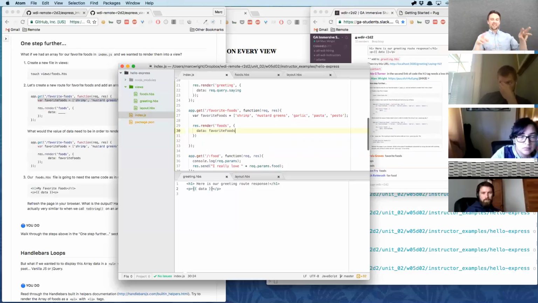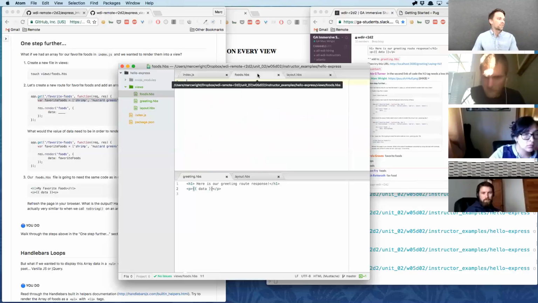We'll get to this in Rails, elaborate on it, but we want to keep the logic in here as skinny as possible. And what I mean by that is, if there's any way that we can put logic and put code in other files, we want to do that. So luckily with handlebars, we're actually going to loop over this array in our view, which is going to be really handy. And handlebars has a really cool way of doing that. So this is perfect. You are correct. Favorite foods is what we want to send to our view. So our route looks good.